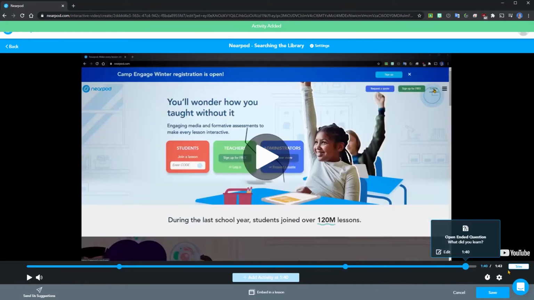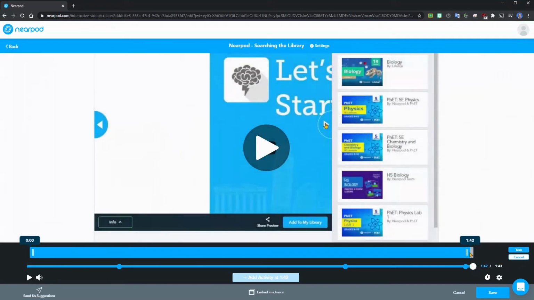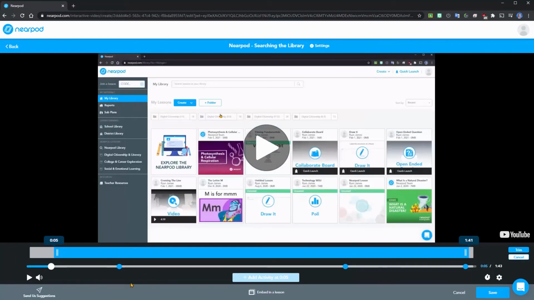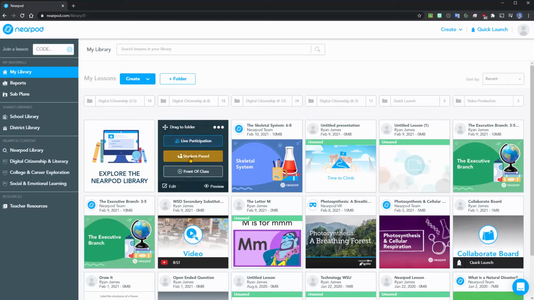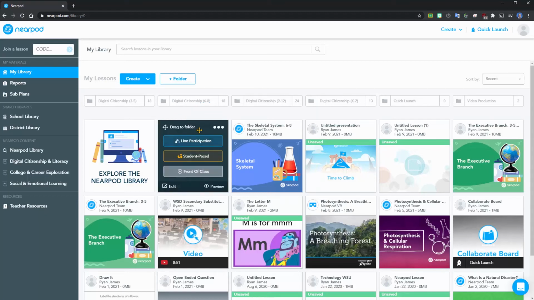Another little element that I want to add in here is you can also trim the video. This allows me to edit things that I may not want, or maybe there's only a certain element in the video that I want to utilize. So you can also trim that to avoid any extra content that you don't need. Once I have that ready to go, I'm going to go ahead and hit save. You can see that my video is here, and just like before, we can share this with the class. We can do student paced and share it in Canvas so that the students can utilize that on their own time.